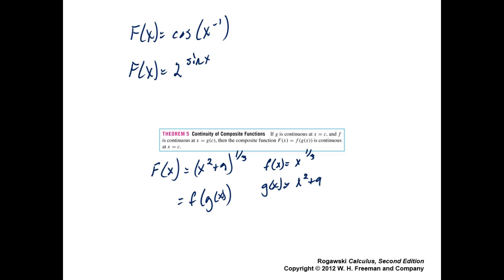Where is that defined? Where is that continuous? All real numbers, okay. And the exponential function, where is it? Because that's what this part is. The outer is the exponential function. Where is it defined? All real numbers. So no matter what the output is here, you can do that. So this is defined everywhere. Does that make sense? And it's continuous everywhere, not just defined, continuous everywhere.